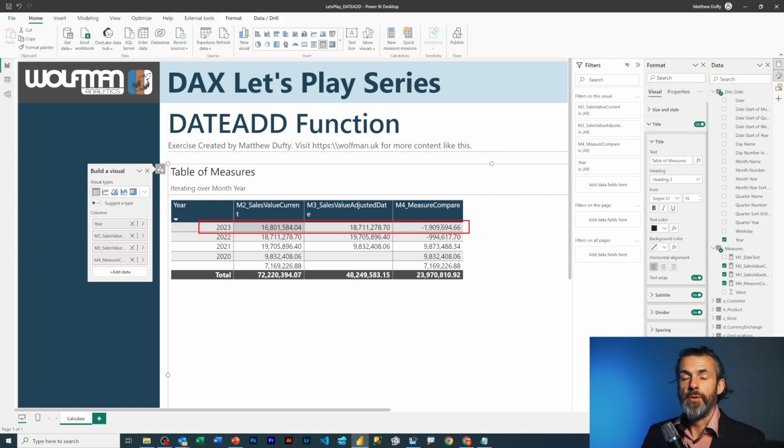Now, those with an eye for detail would probably say that we haven't got to the end of 2023 yet. When you're doing a date comparison year on year, you would want to have a full data set in there, and you would be correct in saying that.